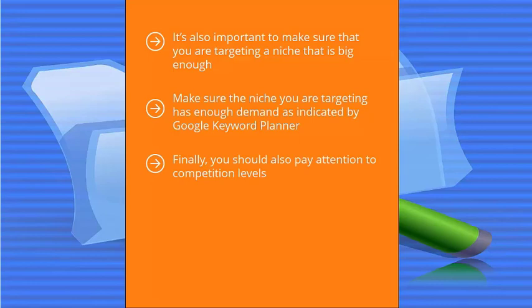Finally, you should also pay attention to competition levels. If you pick a niche that is extremely competitive with gigantic brands monopolizing pretty much all the search volume for keywords related to that niche, you probably are going to have a tough time making inroads. You should look for a niche that is somewhat competitive, but not so competitive that there's absolutely no space for newcomers. How do you do competitive research? Very simple. Just get all the Google Keyword Planner tool keywords for the niches you are interested in. Plug them one by one into Google search box and you will see the number of pages competing for those keywords.